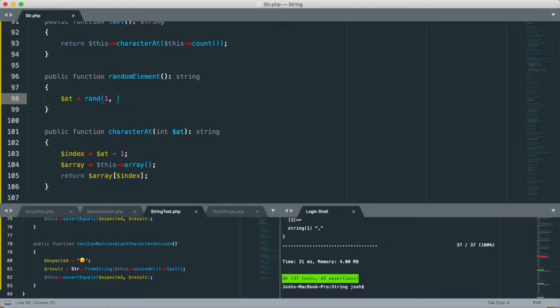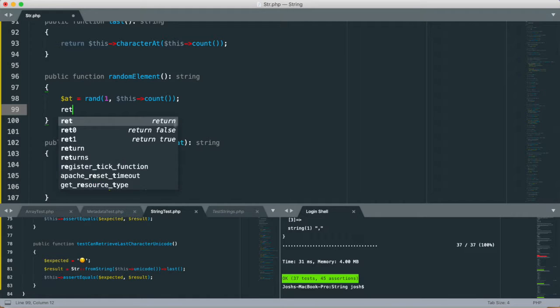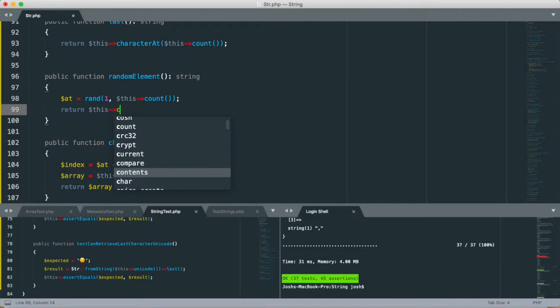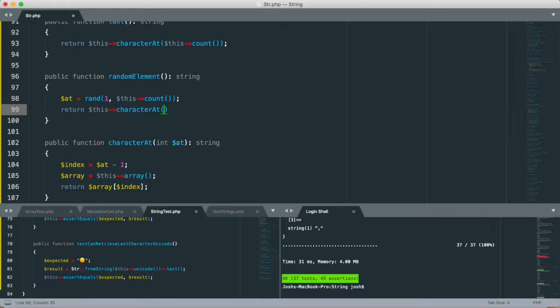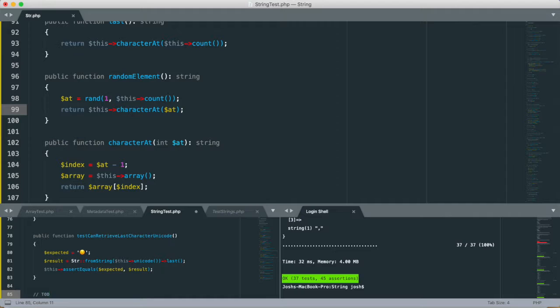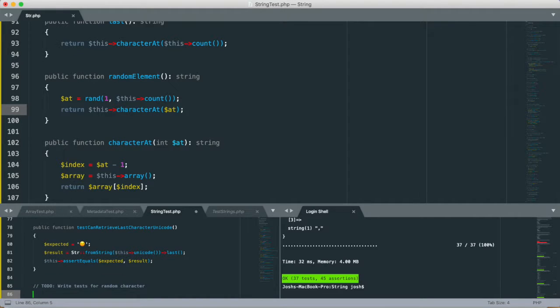The maximum is going to be this count, and then we're going to say return this character at. And yeah, I think I'm just going to have to write a test for that later, maybe off camera. So to do: write test for random character.